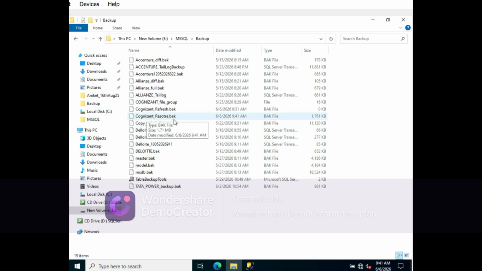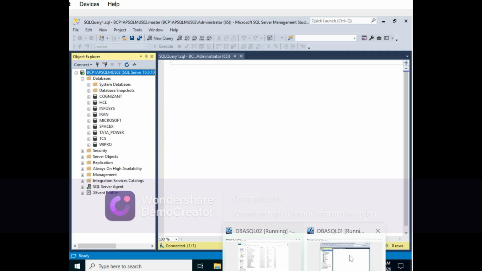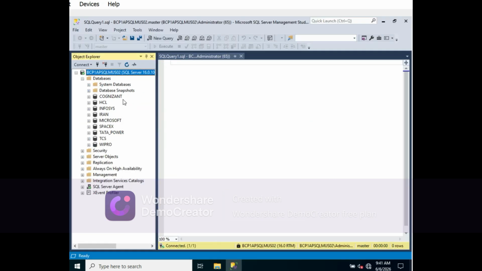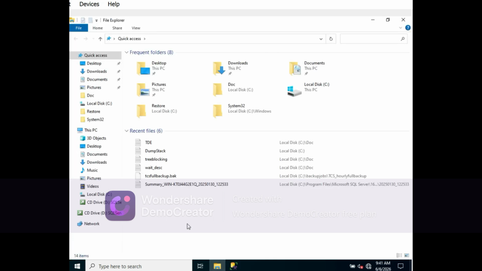Now in the second step, what we have discussed, we need to copy this backup file from production to non-prod. Okay, so I'm coming to the non-prod. Here it is. In the cognizant, we need to copy that backup file. So I'm clicking over here in the Windows Explorer.